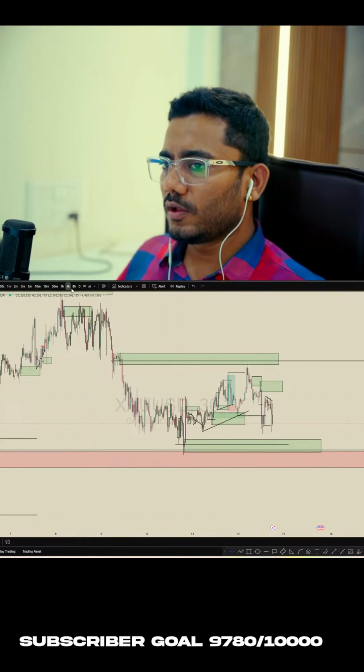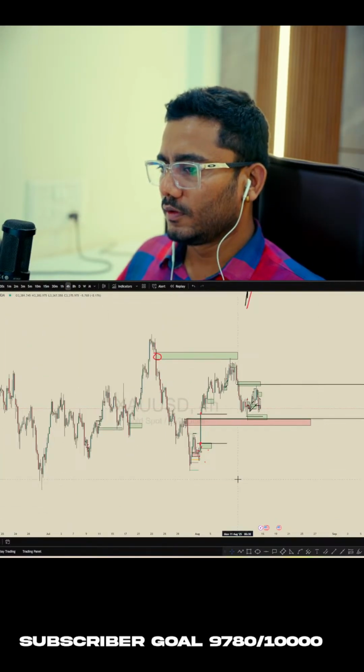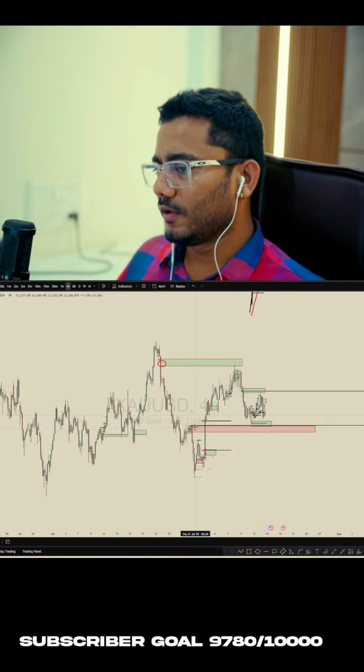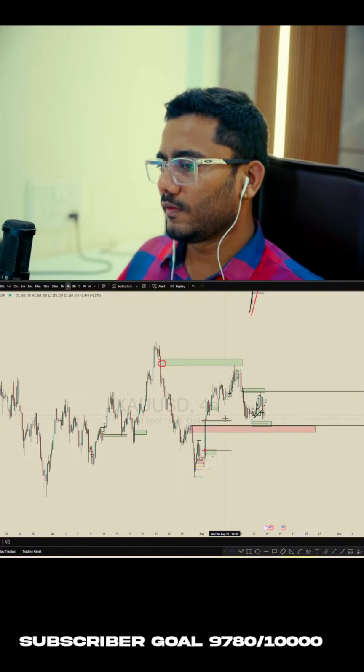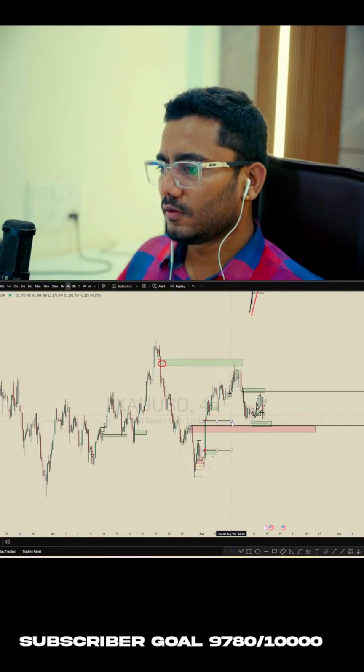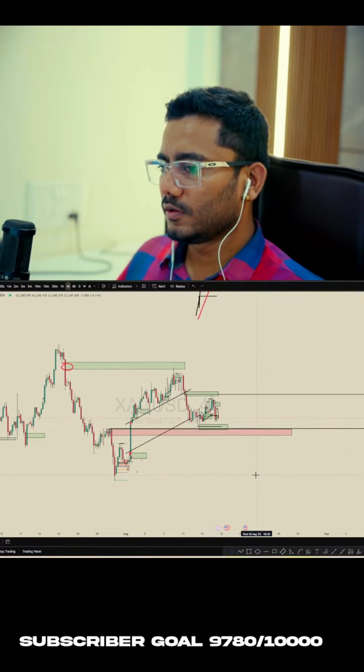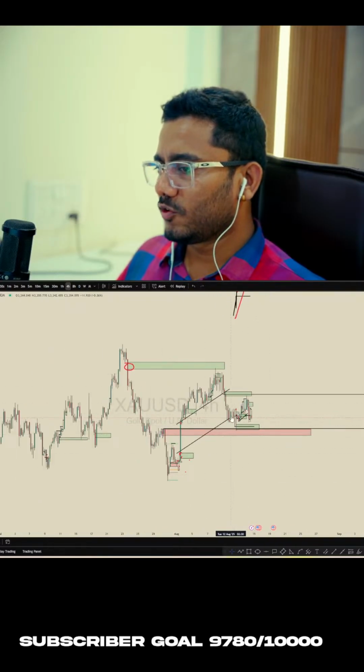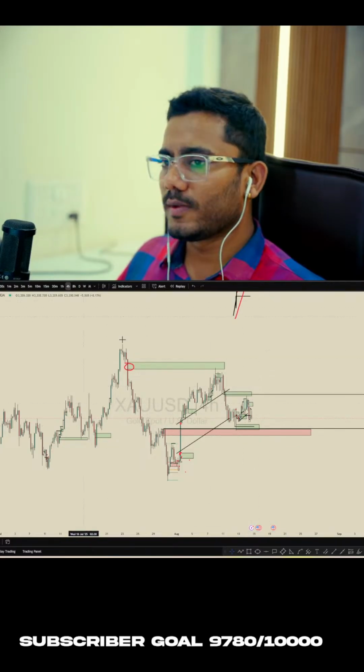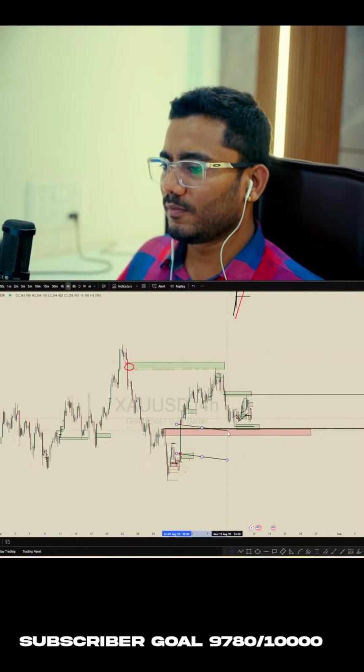If you look at 4 hour here, price has tapped this area, which is a breaker block, and this is a lot of liquidity. You can see, this is a trend line liquidity here. Price tapped this order block, gave us a change of character. We have this wick, so we can look for a buy side setup, and we have nice imbalance to the upside.